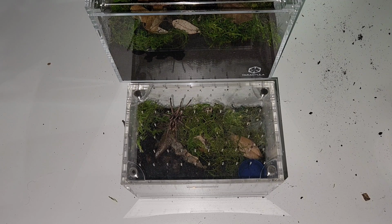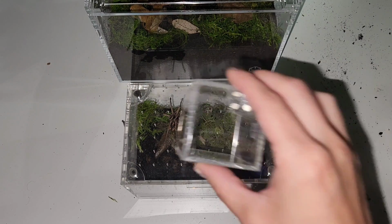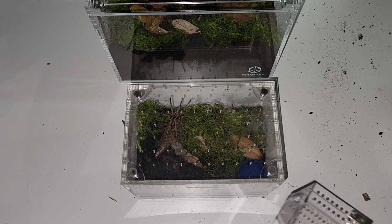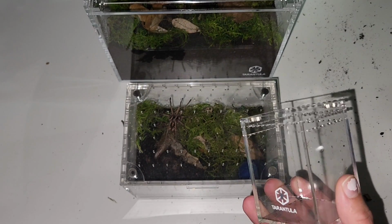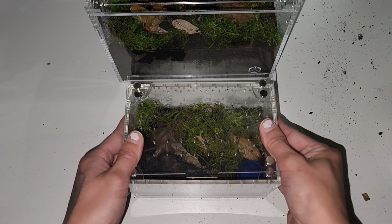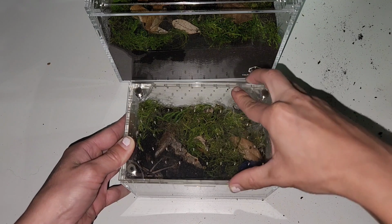Okay guys, this is my Hapalopus formosus Colombia male, Sativa. I got my catch cup here. We're gonna use this and hope it works. I really don't know how this is gonna go. It's either gonna go one of two ways: he's gonna go into this, or he's gonna climb on the sides of it and then bolt out somewhere. So I have the door clogged and everything, so let's do this. See how fast he is? Oh God.